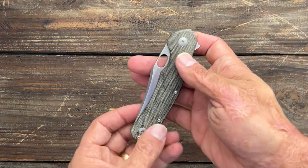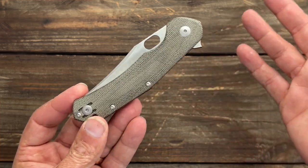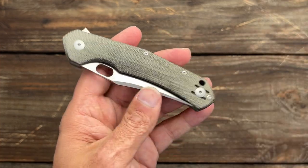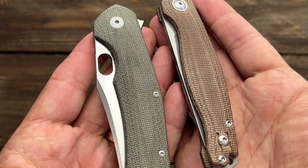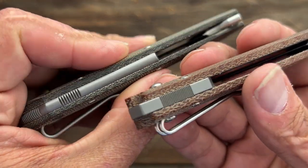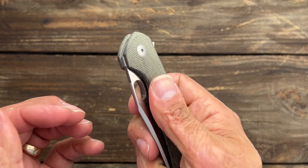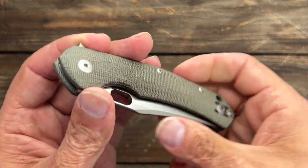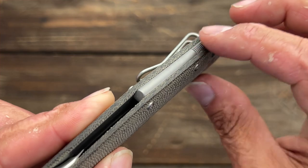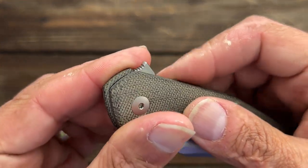Probably one of my favorites as of right now — the Giant Mouse Ace Juteland. I reviewed this one most recently and I was kind of blown away. This is produced in Maniago, Italy. I can always tell the ones produced in Italy by the micarta. The Italian micarta has a much rougher feeling in hand — it gives a lot of traction while still feeling good. Beautiful contouring. From Maniago they're going to have nicely crowned parts, like this titanium backspacer — beautifully rounded. Nice flipper tab that's discreet.